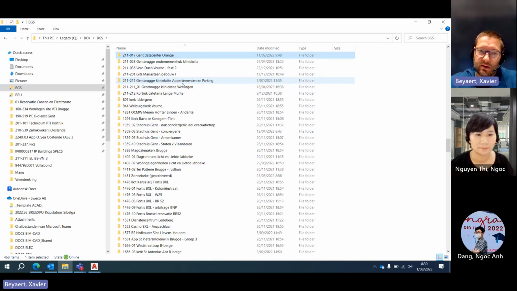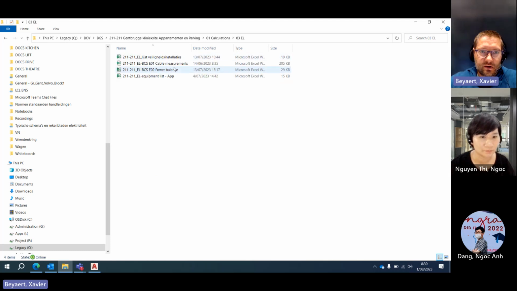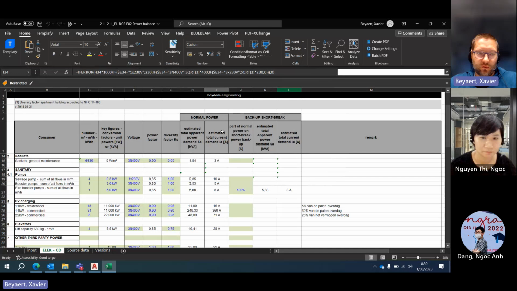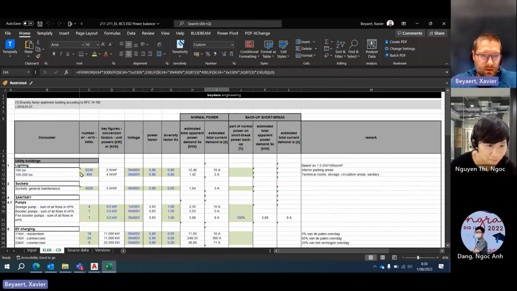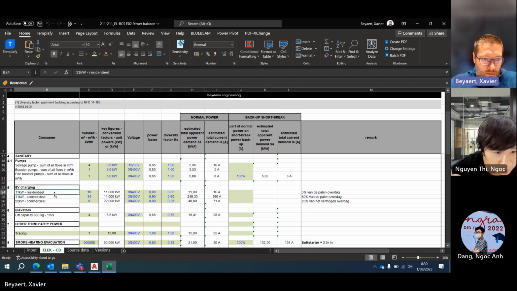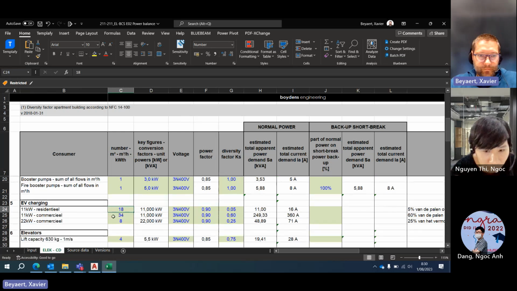Normally, I also made a power balance, and I didn't share that yet. I will send that through to you. In the power balance, I made an estimation of the power for the transformer. So I will send it, and here you can see I counted with the charging stations, but I will make it a little bit bigger.